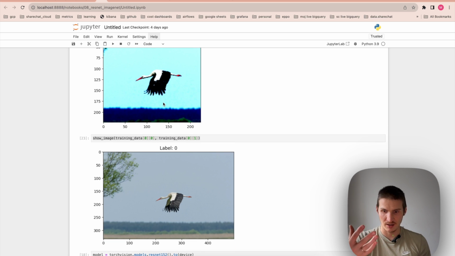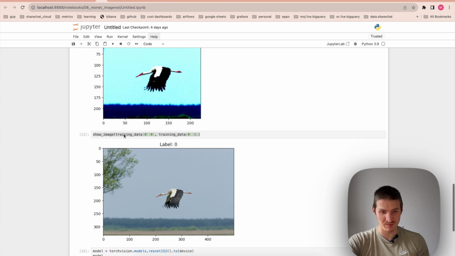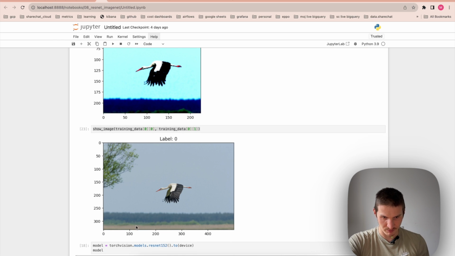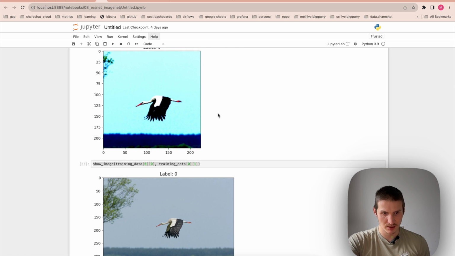And finally, this is how it looks compared to the previous image, right? So first of all, the colors look a bit off because the drawing engine expects the pixels to be from 0 to 1. So here it worked fine, but now we normalize them to have 0 mean, which means some of them will be negative and the colors are changed slightly. This does not affect how the network sees it, but it does affect how our display sees it. And finally, we cropped it a bit. So we can see that some ground here at the bottom got cropped off. This image is wider than it is tall, so it got shrunk a bit.